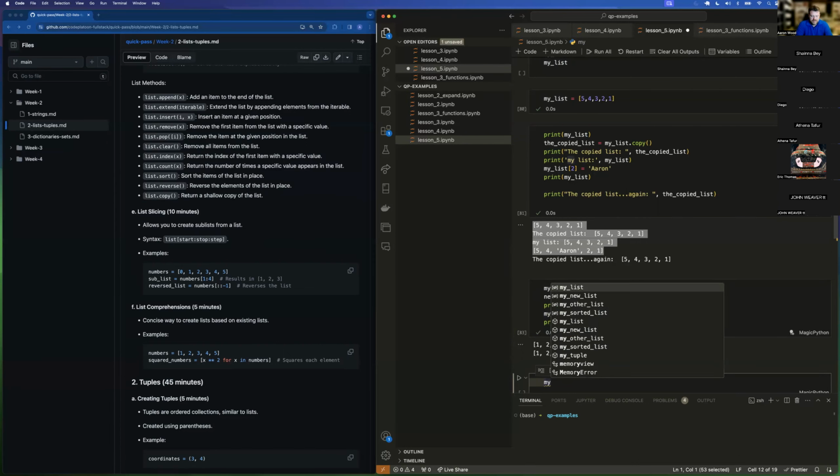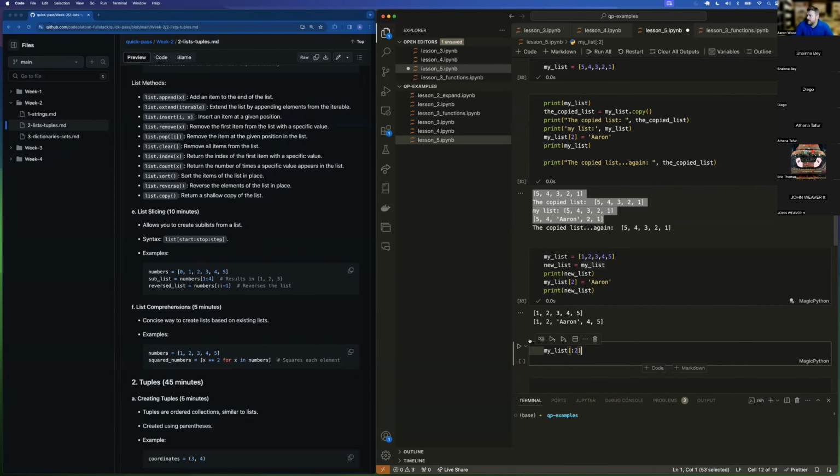So if I have my list and I were to go, I want to start at the beginning and go up to but not including the second element and run that, I'm going to get back just 1, 2. So I'm just going to get back the zero index, the first index. I'm going up to the third index or index number 2, but I'm not including it. So it's up to but not including. So that's the list slicing.